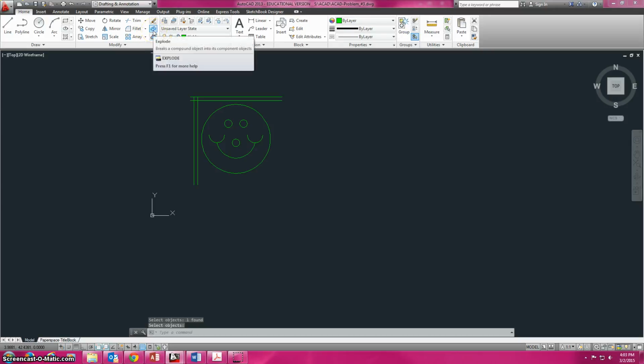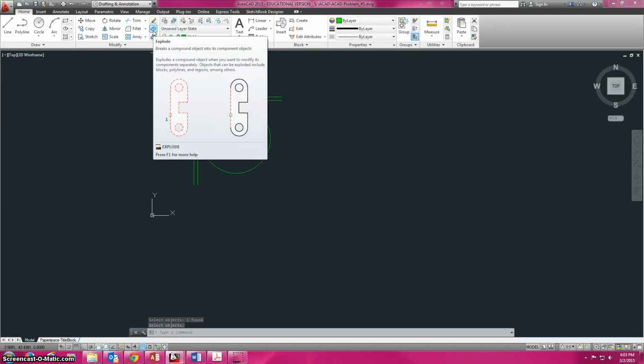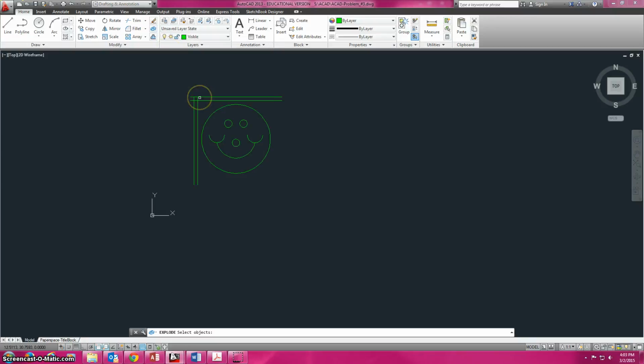So the little exploded box, or EXP, or EX, usually can work on your keyboard. Select the objects you want. Once they're selected like this and they're little dashed, little running ants, hit the enter key. And then go to offset, 21. And offset, move your mouse, click. Select the one above it with your mouse. Move your mouse down and click, and then select each one of the lines here. Just pay attention to where you're selecting and putting it.